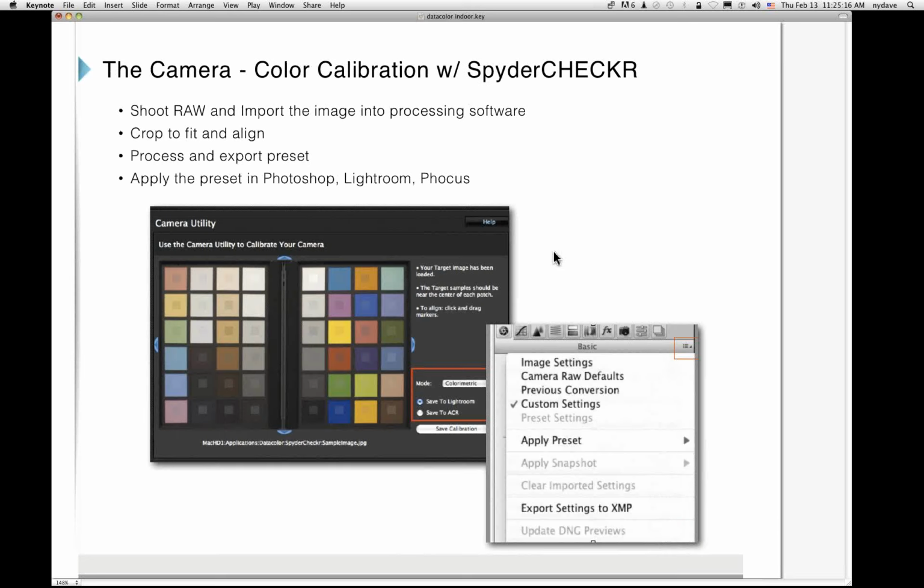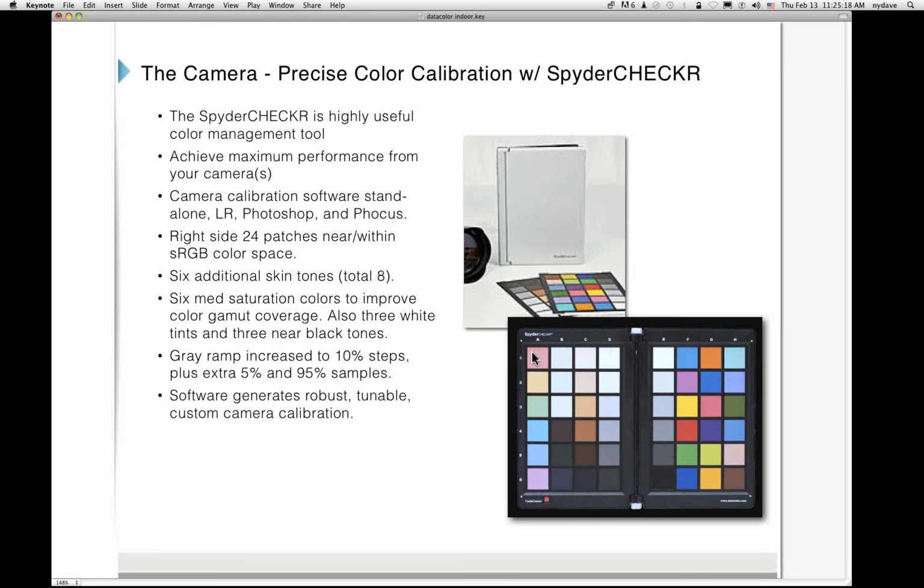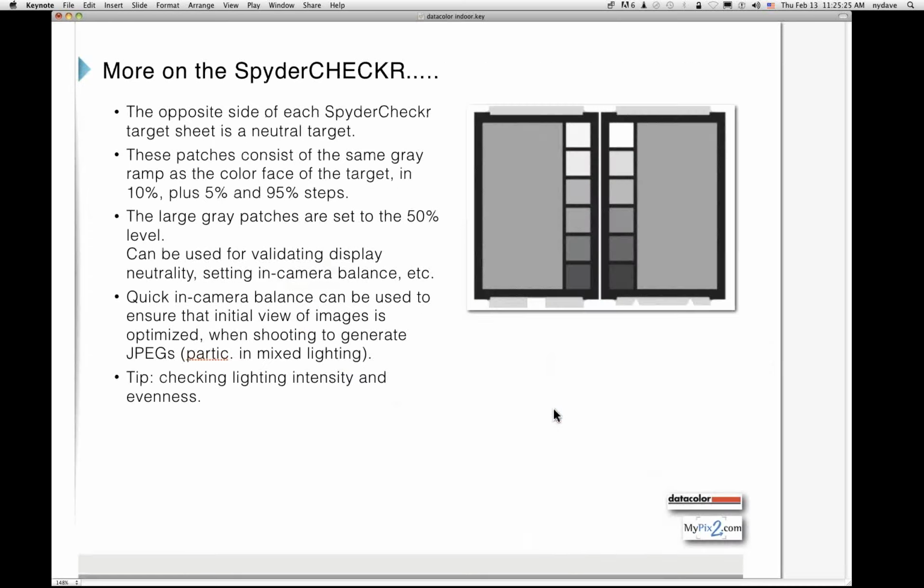These panels can be flipped around. I'm going to go back a couple of slides. You can see this frame actually unfolds, and you can take these panels out and replace them, or you can flip them over, and on the back side you have these gray cards and gray to black ramps. I use this a lot for setting custom white balance. It's a little bit easier to handle than the Spider Cube. I have both. And I use these to set white balance in the camera for both still photography and for video. Very, very handy tool.